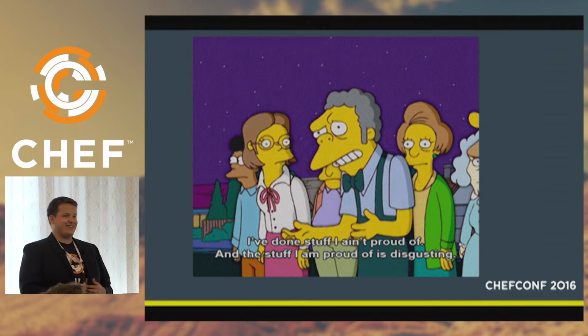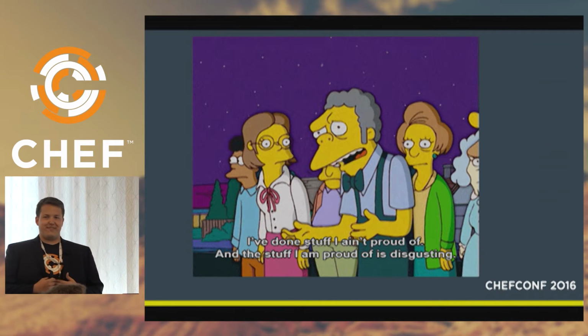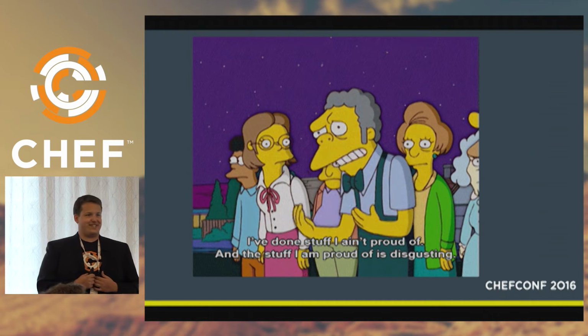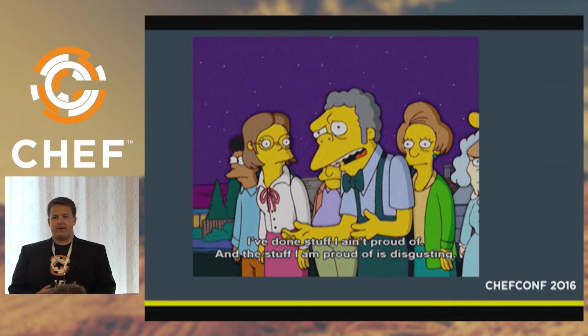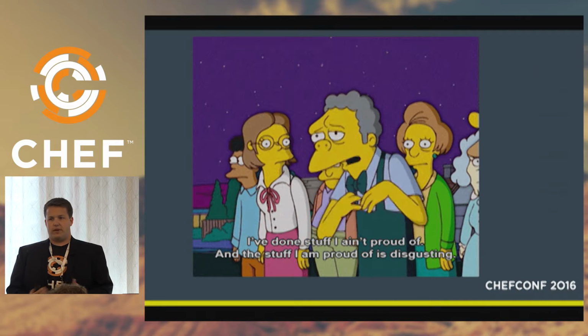So the next piece here is, I've done some stuff I'm not proud of, and the stuff I am proud of is disgusting. Again, the idea here is this is proof of concept. I really want to show you guys the mechanism, the process to make this happen. This is not a code review of my code, though please do. It is up on GitHub. Please do come in and contribute and help out.